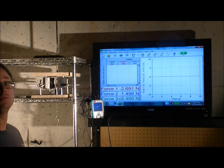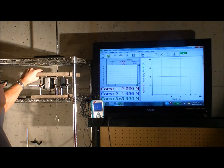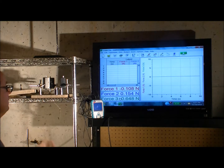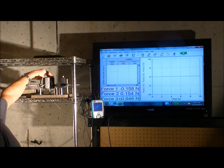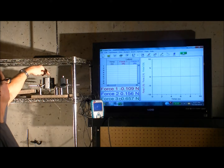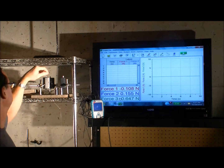We're back and we're showing how to do a demo of the force plate. So the first thing we're going to do is demonstrate the calibration. And this is just pressing on it to see which is which. That's force 1 back there. And this is force 3, so it's 1, 2, and 3.